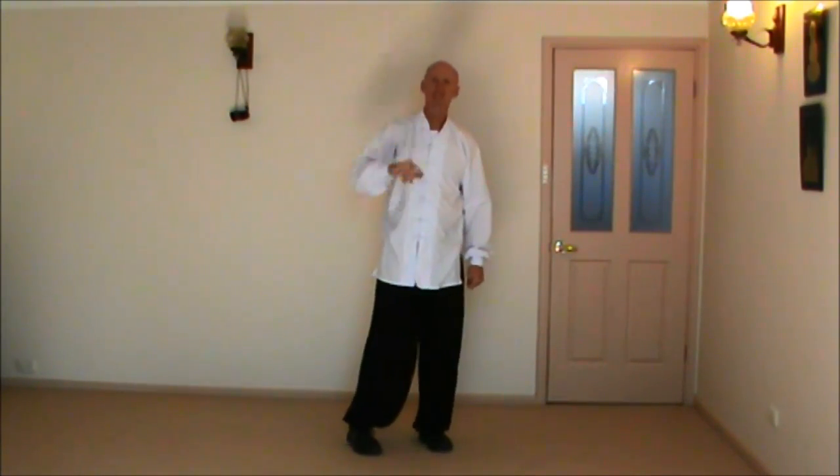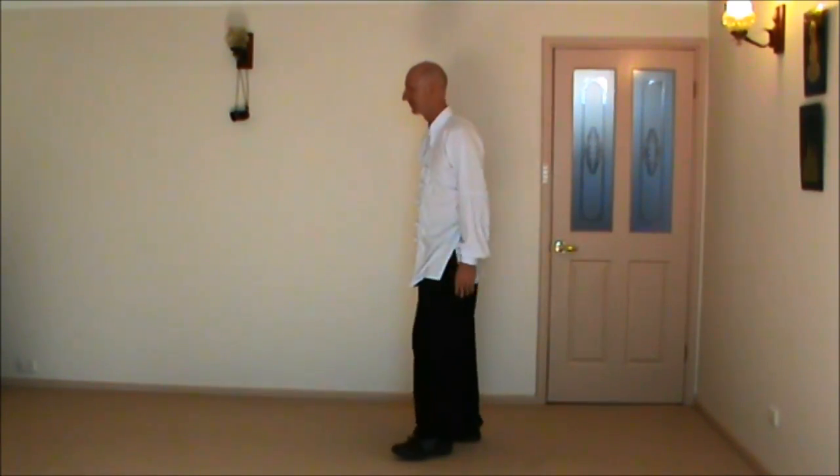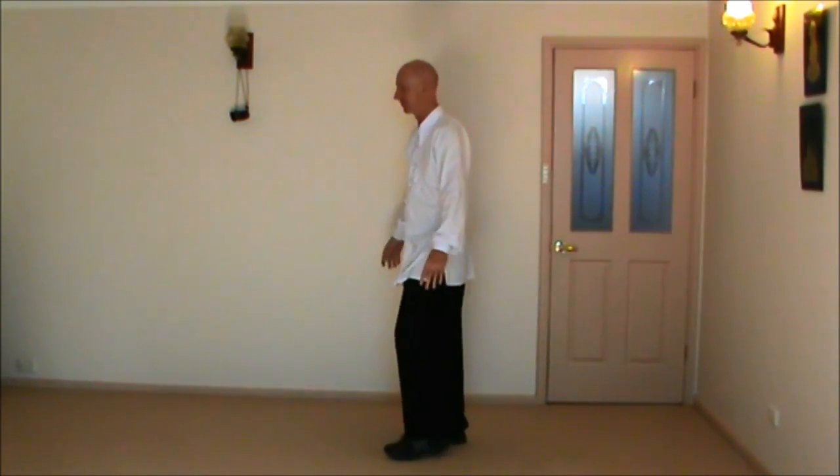Now don't worry if you couldn't see the hands, it's okay. I'm not transparent, I understand that. So what I'll do now is I'll do it from the opposite direction. And I'll do it bit by bit so that you can actually see what the hands do and the feet do. Okay. So we start off here.